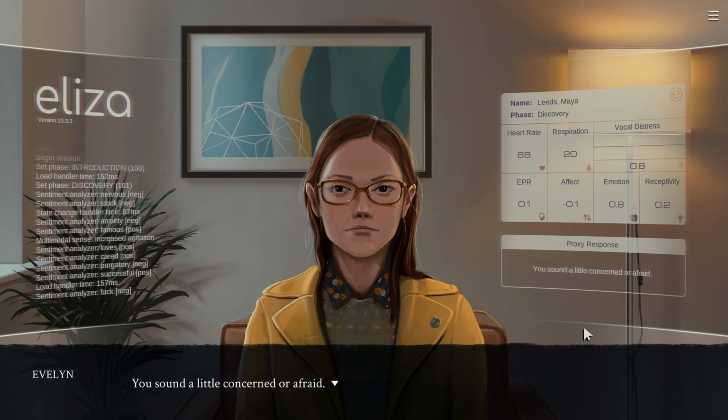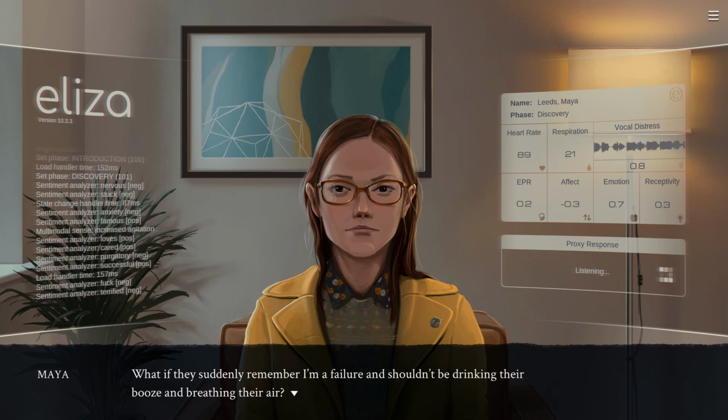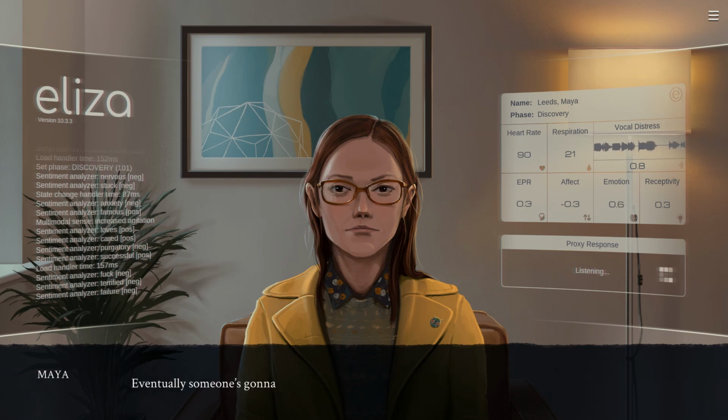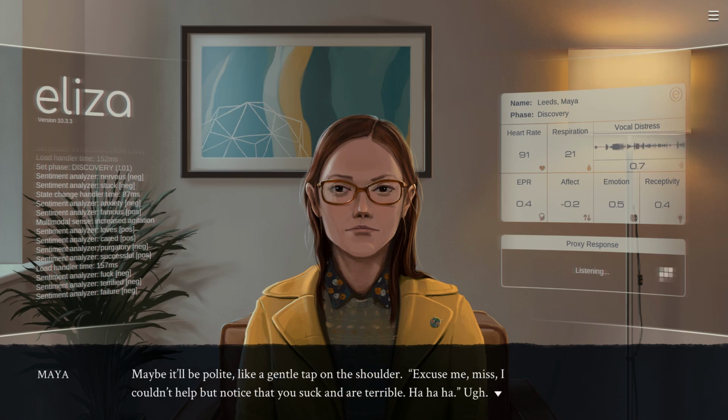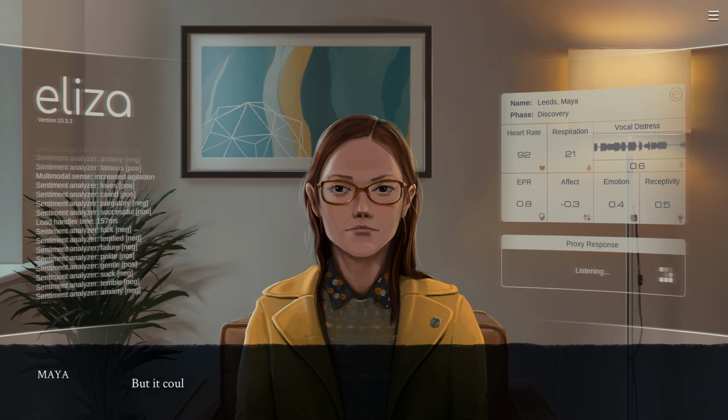You sound a little concerned or afraid. Well, yeah, I am. I'm terrified. What if they suddenly remember I'm a failure and shouldn't be drinking their booze and breathing their air? Eventually, someone's gonna realize I'm not hip enough to be at this thing. Maybe it'll be polite, like a gentle tap on the shoulder. Excuse me, miss. I couldn't help but notice that you suck and are terrible. That's obviously just my anxiety talking. I know it won't go like that literally, but it could be like that in a figurative sense.